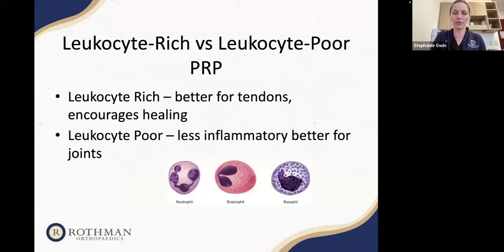So when we're talking about the two main types of PRP, there's leukocyte-rich and leukocyte-poor. Leukocytes are your white blood cells, and they are important in the inflammatory and healing cascade. So for leukocyte-rich, again, we're trying to get those tendons to heal in some form. And so for that, we want extra white blood cells because we're trying to promote that healing response. But as part of that, like we said, pain is from inflammation. So with that, you can expect a bump in pain following the injection because your body's mounting its inflammatory response.